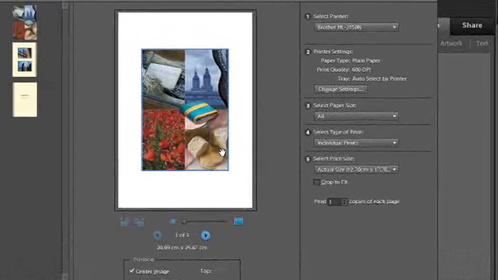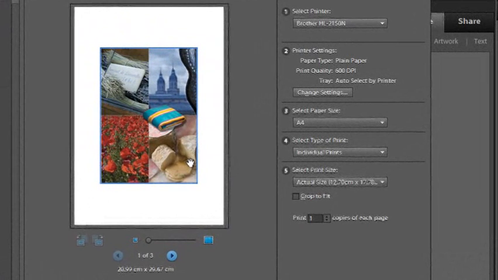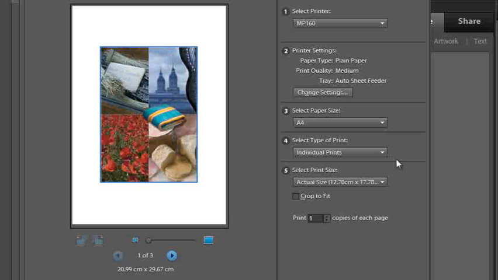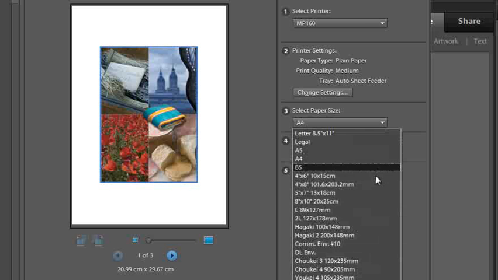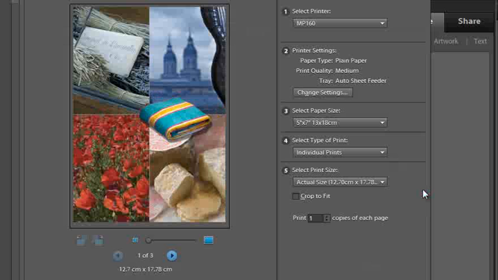Now I remember when we created this greetings card that it was actually a 5x7 inch greetings card. Now because our paper size is actually A4, well then you'll see that we've got a margin sitting around the edge because A4 is larger than 5x7. If you want to print on exactly the same page size as what the photo project was created for, then we need to go and choose 5x7. And you'll notice by simply doing that, the image will now be the correct size for the paper.